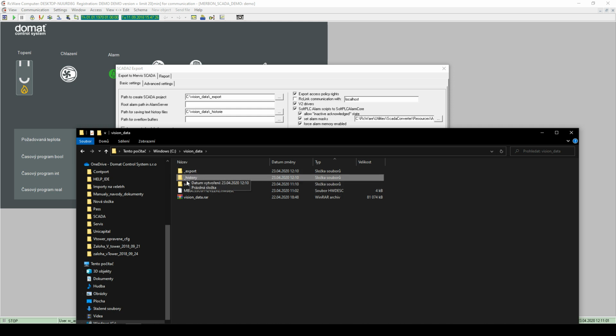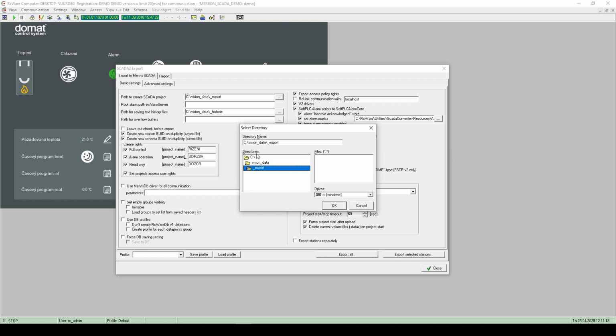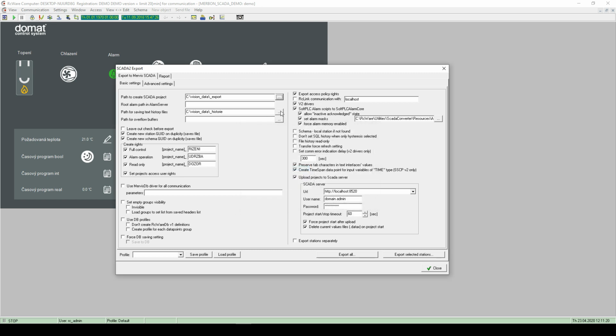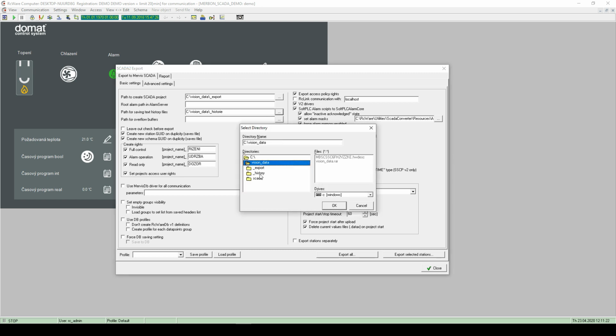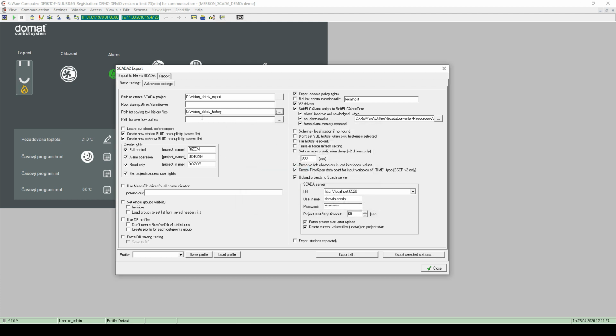I use this underscore just to make sure it shows me that these folders were created by me and not by the software itself. Okay, now I will choose these two, so the history will be stored in this folder, and the export will be done here.